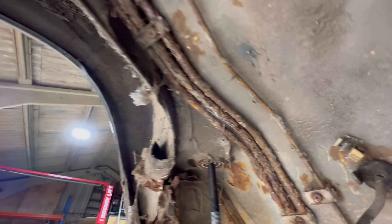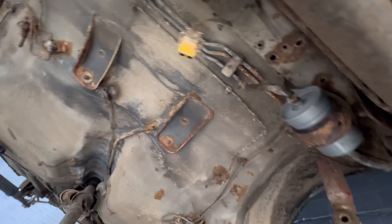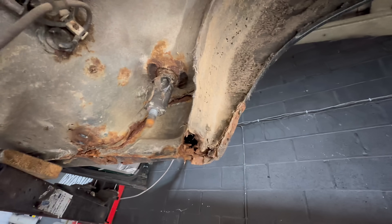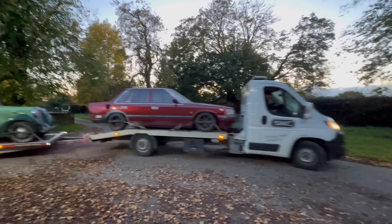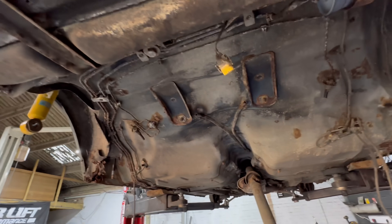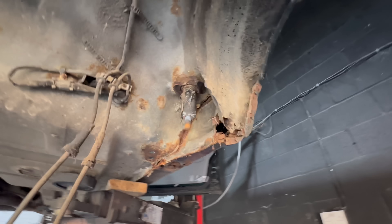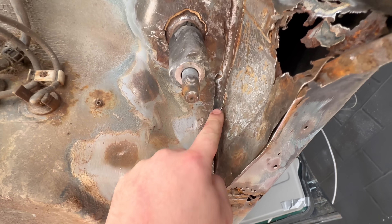I just got brake fluid in my head as well - brilliant. Look how scabby it all is. It's all bolt-on stuff but poor car, it's been through it. I'll get it fixed. Just need to cut it all out and start again most likely. First plan of action is to wire wheel it and see how far all of it goes back. It's the next day - brake fluid's leaked out everywhere. I'm about to grind this back into, well, hopefully some remnants of some metal. Yeah, crusty - see, didn't look too bad, but that whole edge disappeared all the way down.